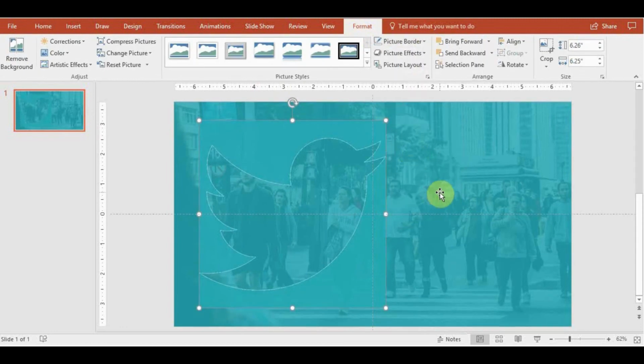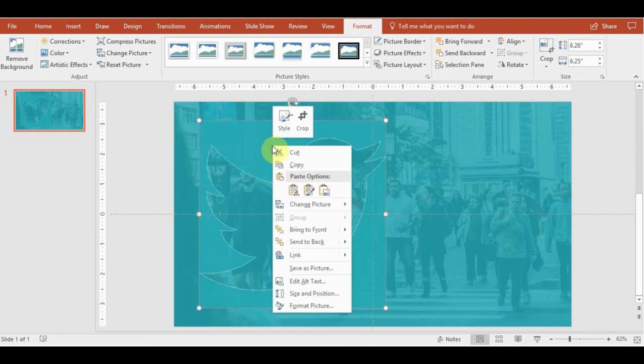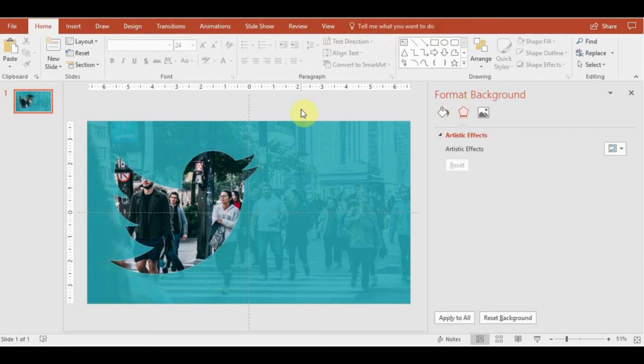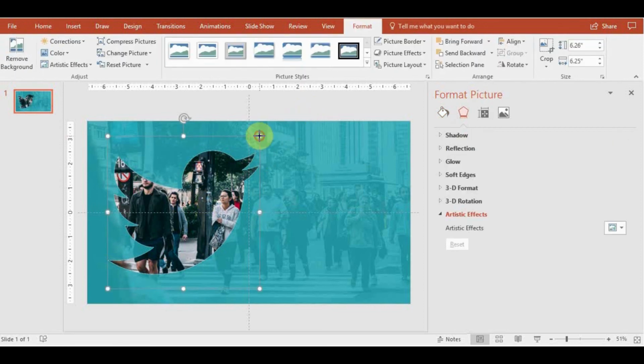Picture border, no outline, good. Now what I'm about to do, I'm about to cut our logo in the shape, just to make an illusion that the Twitter logo stands out by showing exactly what's in the picture. To do that, I'm gonna click on Format, expand the options by clicking on this symbol in the top right corner of the section on the ribbon, Fill, Slide background fill, and there we go. Maybe slide it.